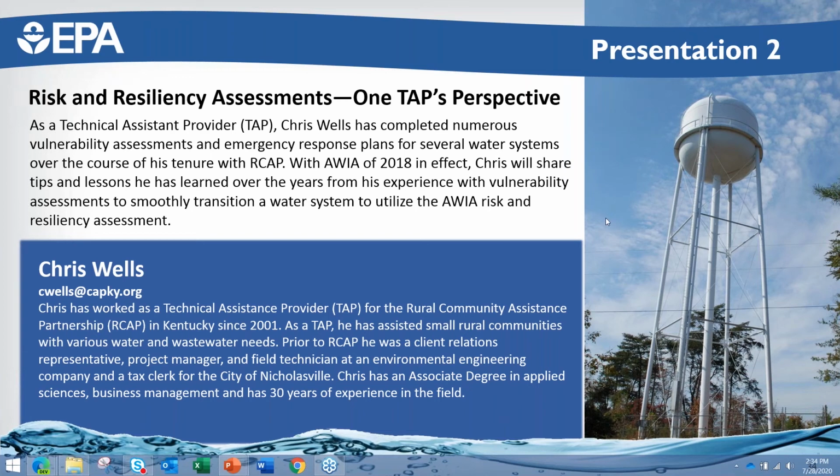Our next presentation is on risk and resiliency assessments: one technical assistance provider's perspective. This will be presented by Chris Wells from the Rural Community Assistance Partnership, RCAP, in Kentucky, where he's worked since 2001. As a technical assistance provider, he has assisted small rural communities with various water and wastewater needs.